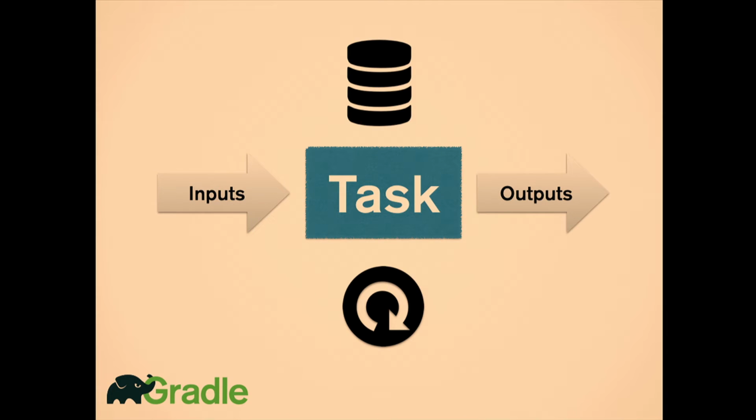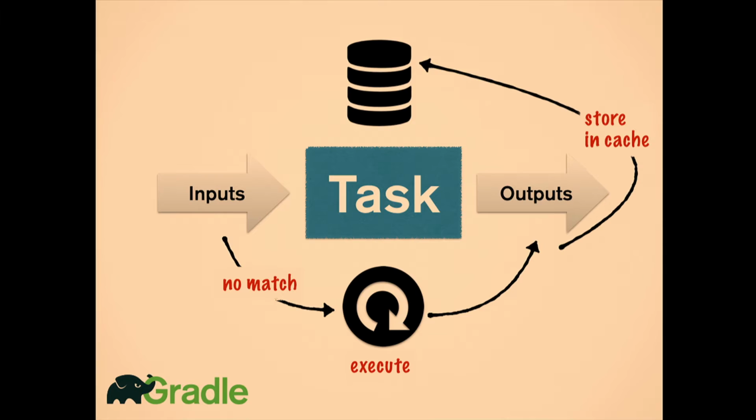The infrastructure for this whole thing is not very complex either, right? We just basically try to execute a task, and the first time we see it, we ask the cache if we've seen these inputs before, and of course it's going to say, hey, I haven't seen these inputs before, so we just execute the task and store its results in the cache. The next time we execute, the cache is going to say, hey, I've seen these inputs before for this task, so why don't we just reuse those results instead of executing the task, right? So not really a very mind-blowingly complex thing. So yeah, what took us so long?